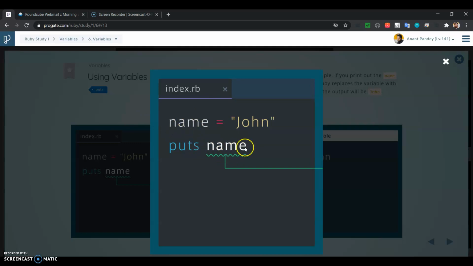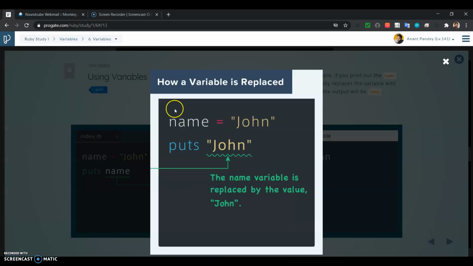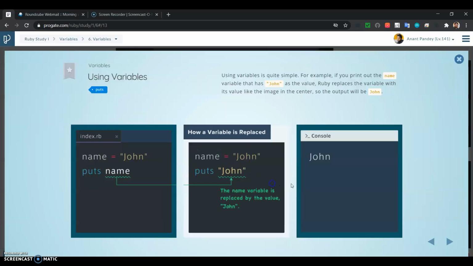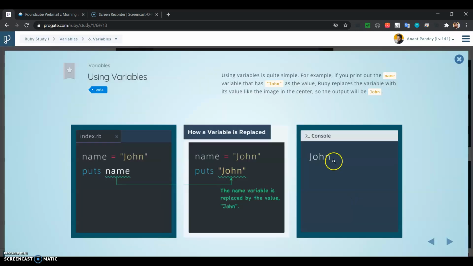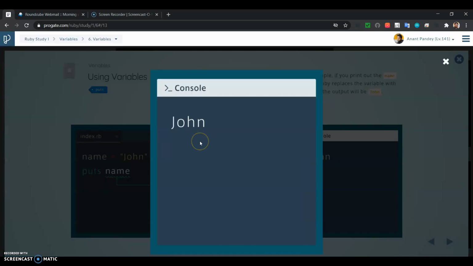There are no double quotes, so you can be sure this is a variable, and puts name will give the value of name. So now name is equal to John, and the name variable is replaced by the value John. So what comes in the output is John.